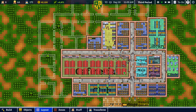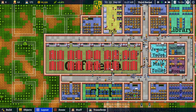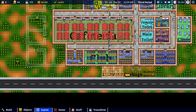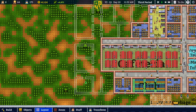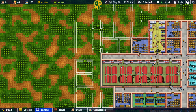So I started trying to think, and what I'm going to do is stretch it down into here, which means we're going to have to get rid of the club and the freshmen. I believe these are both freshman classrooms, aren't they? I can't quite see through this one. It looks like that one says freshman. So I have to make room for those 2 additional classrooms. I'm also going to have to make more room for delivery stuff. One of them will be right here, and the other one probably right here. It doesn't really matter so much.